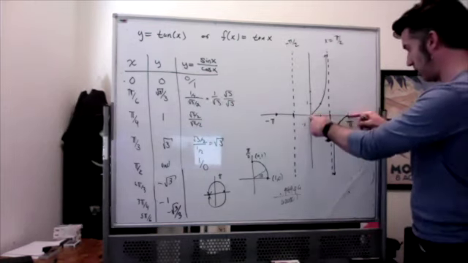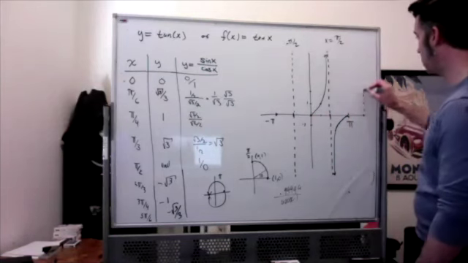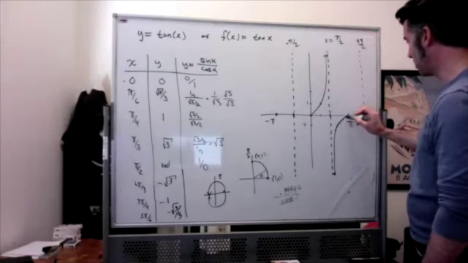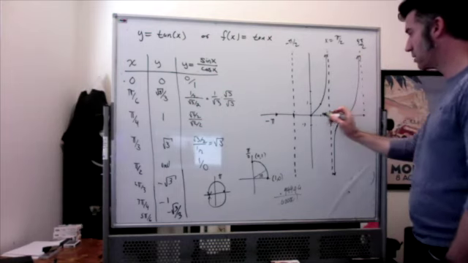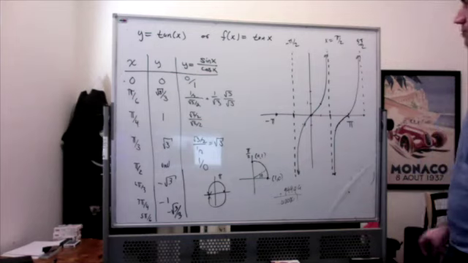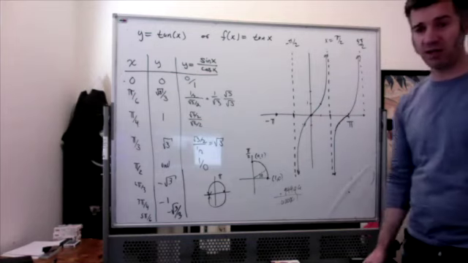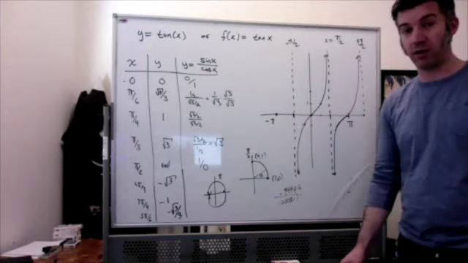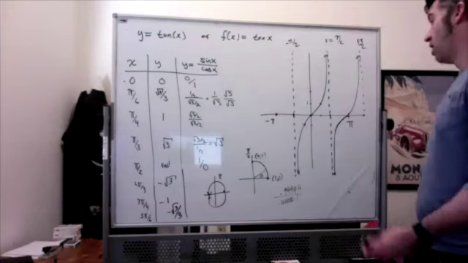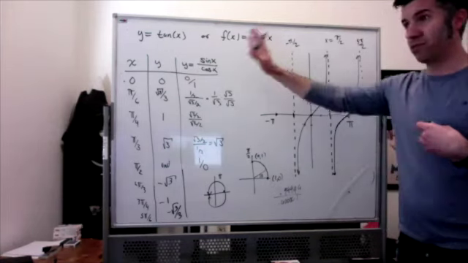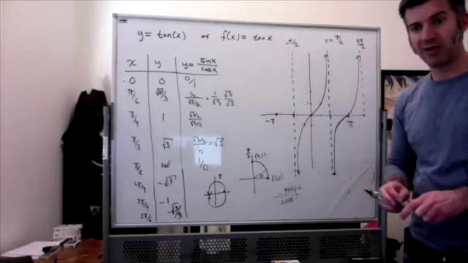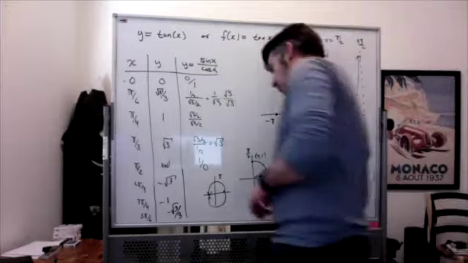So I'm going to take this part and move it over here. Here's my next vertical asymptote at 3 pi over 2, and it's going to look like this. And then it's going to look like this. So it's kind of interesting that the values of tangent repeat after just pi. So typically when I draw tangent, I don't do all this, although you could. Here's the way you should draw tangent if you're just trying to draw.